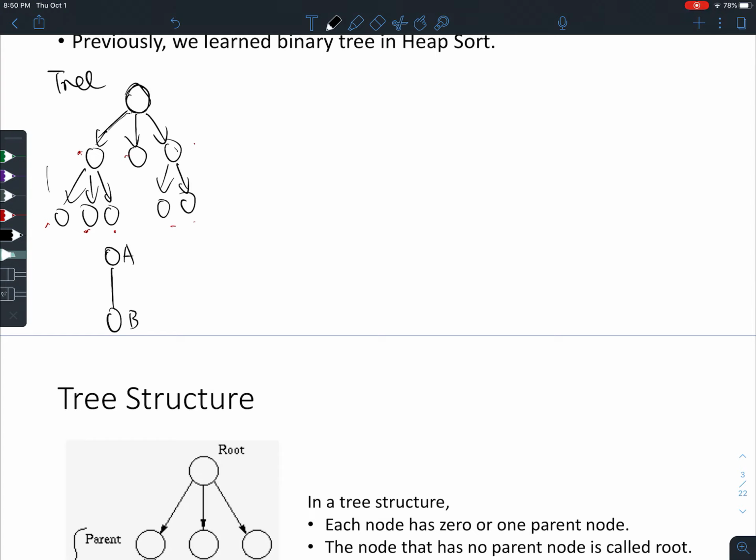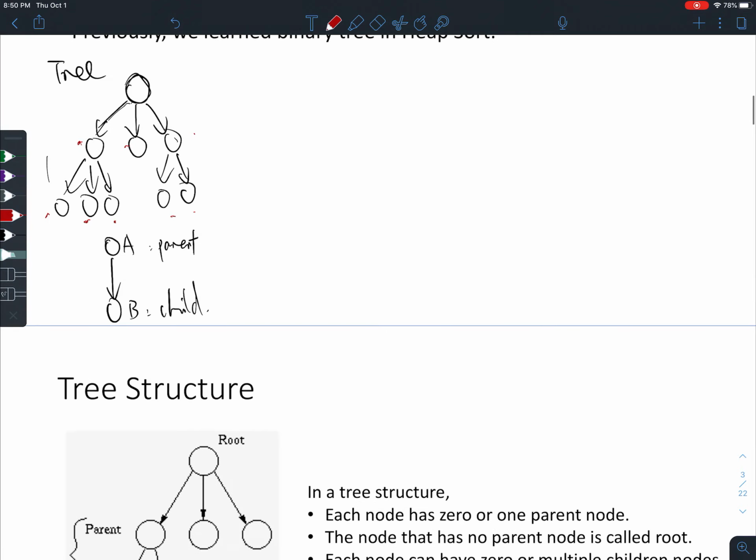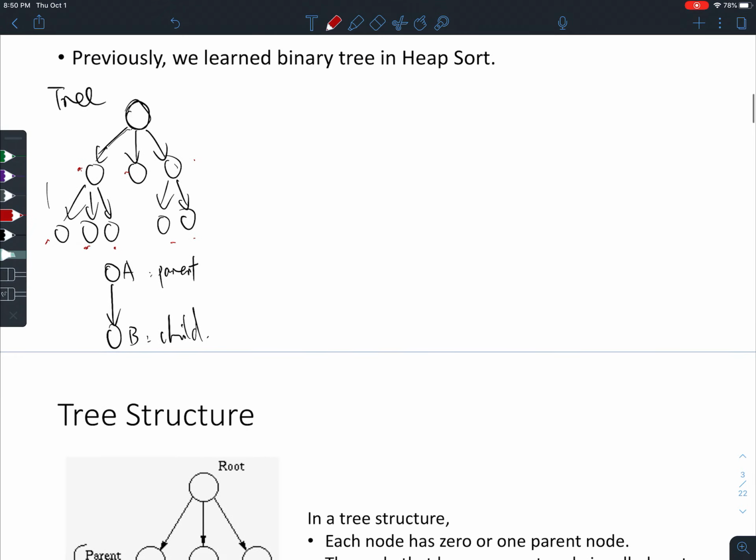So let's say we have a pair of nodes, node A and node B, and if there is a link from A to B, then we say that A is the parent node, while B is the child node. Also, if we trace your family all the way back to the oldest time, then for all human beings there is only one common ancestor, the first couple that we know on the earth.